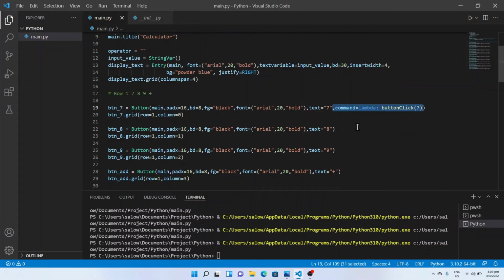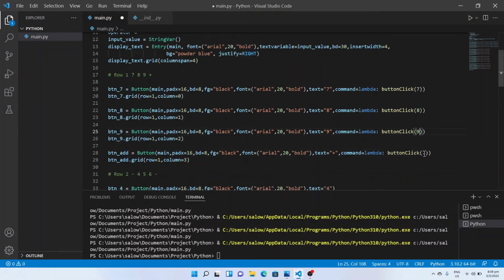Similarly, let's create the functionalities for all the buttons, and pass in the different numbers as arguments to this function button click.